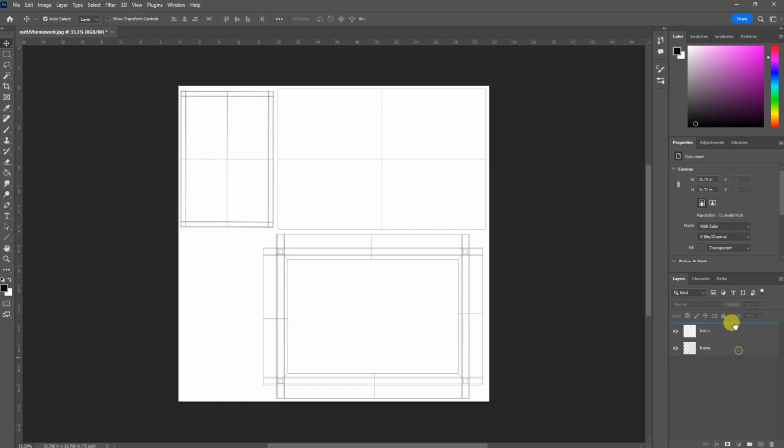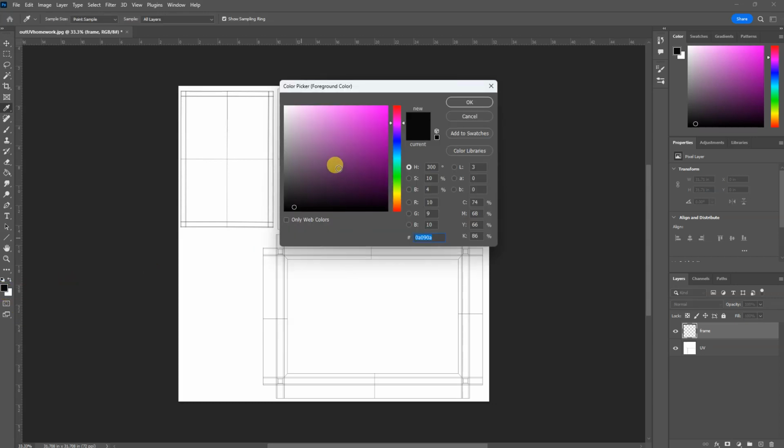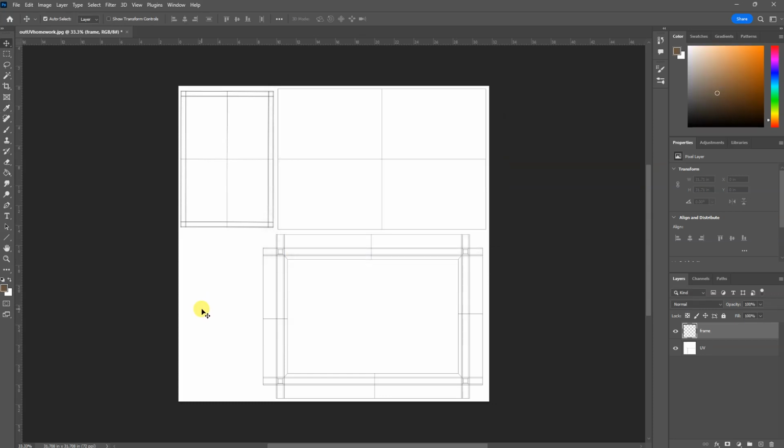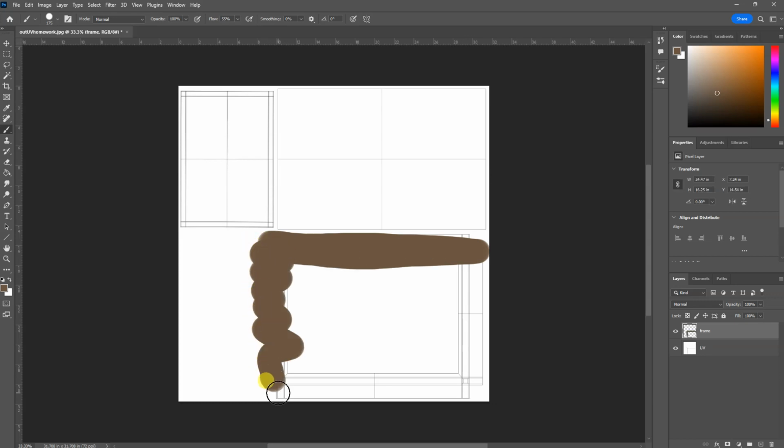over it. If I paint over this, if I just grab this real quick. There you go. I grab a brush. I just need to make the brush larger. If I paint like this, I don't know where I am. I don't know where the edges are. Like, what if I want to do something along the edges that deals with the fact that there's seams there? I can't do anything. But if I drag this beneath the UVs and my UV layer is set to multiply, then I can see it.